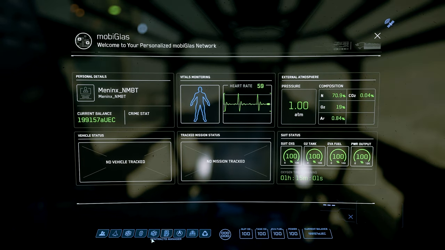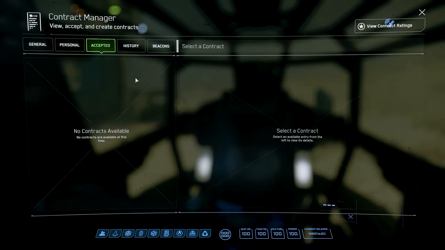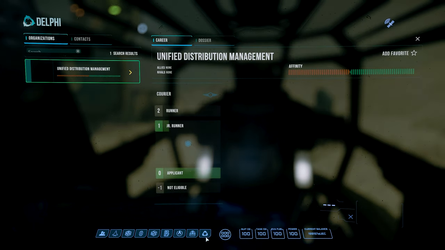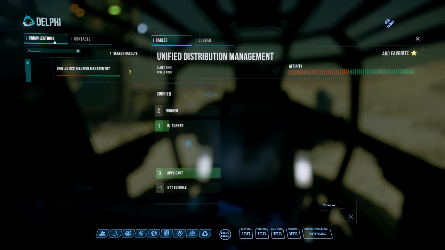So back to contract manager. The accepted list is empty now, and we've got a history here. You see it's all completed now, and we got paid for that. We got 3,000 for that. And as you'll see now in our Delph down here, we start to build that reputation up. So add that to your favorite, start building that reputation up. No contacts as yet, because it wasn't a personal one, but we've started building that up now.